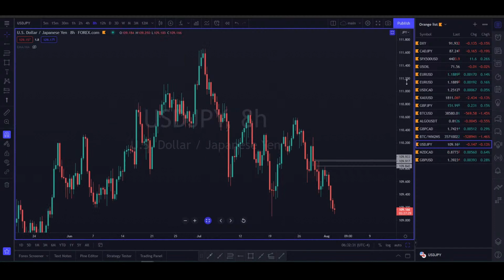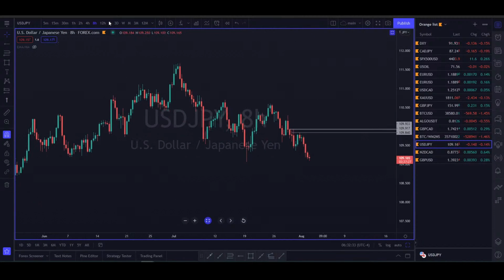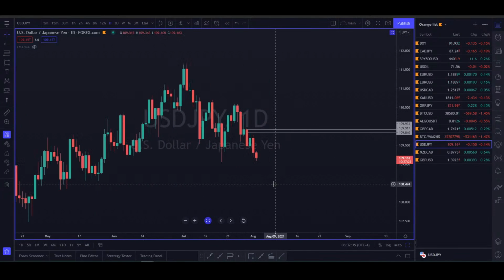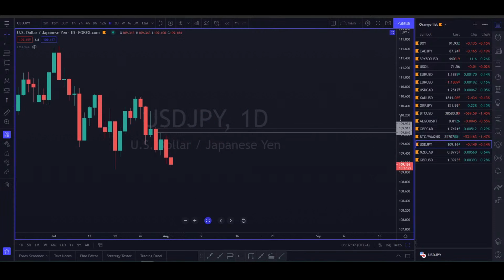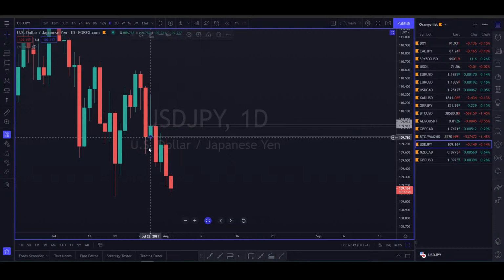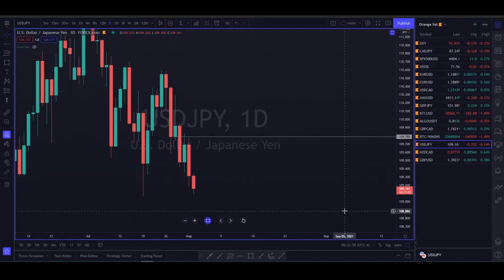USD yen was a fantastic short. I think we were looking at it as a short, but man, it was a beautiful short. Right there, entry. But we were trading up in here. There it is. There's your retest. There's support. So that would have been your first target. Entry, target, then you move your stop to break even. And you're in it still with continuation.